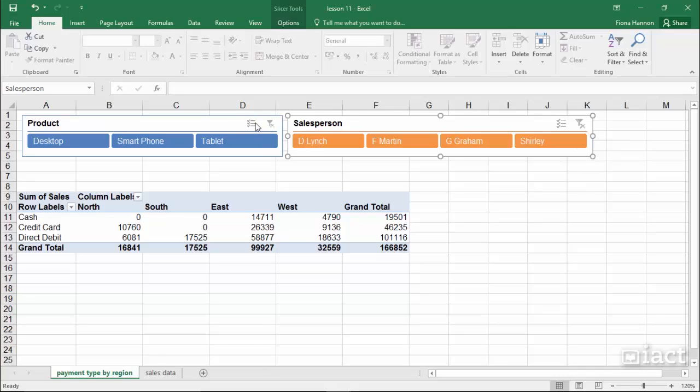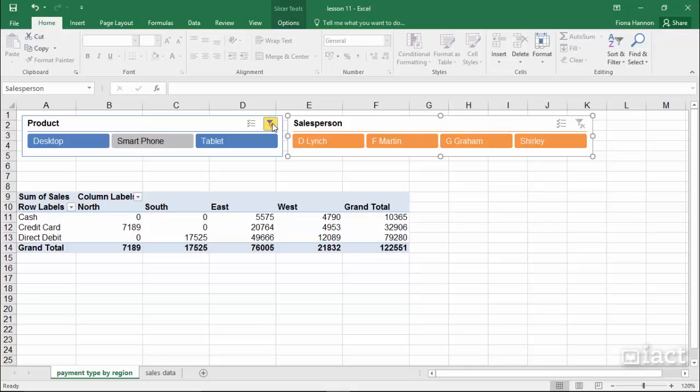To the left of the clear filter button, we also have the multiple selections option. Clicking this to turn it on, we notice that currently all 3 are turned on, and if I turn off smartphone, it now leaves desktop and tablet turned on. So it allows you to do a filter for more than one item at a time. Turn that off again.